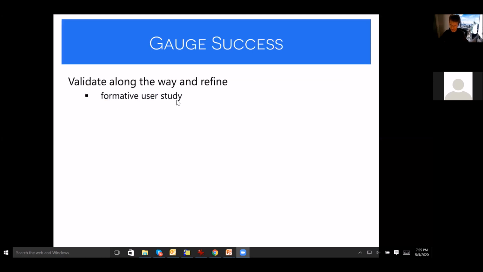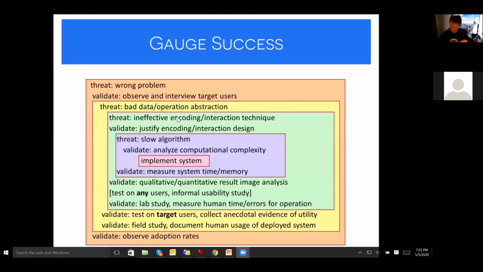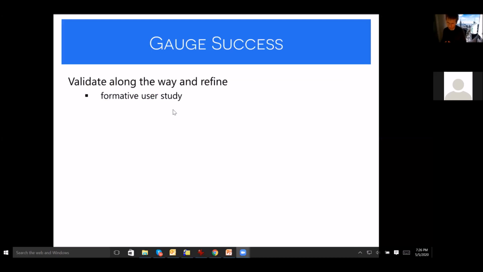The formative user study is the one that I just told you about. You really have the user in the loop all the time. You always work with target users, and then slowly, first you have just some of the users, and then you fan out and find more users. This is also called a focus group. Work with these people and then conduct this formative user study. It's formative because you form the product as you work with users.